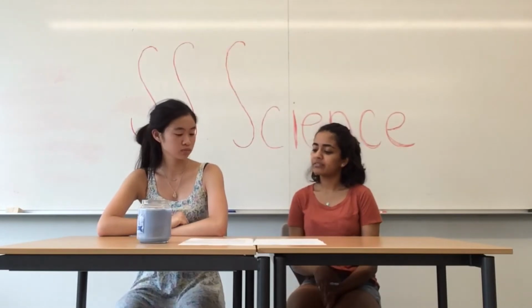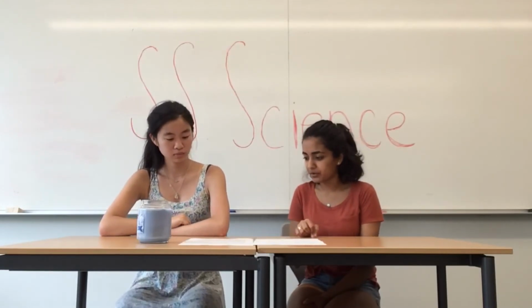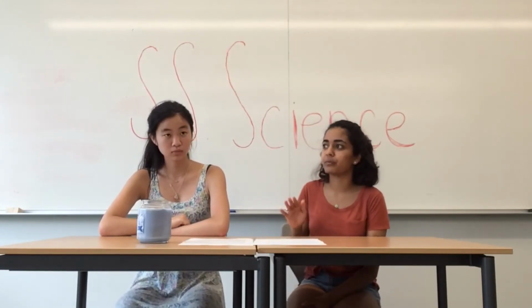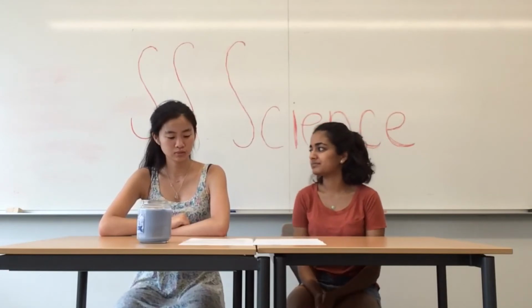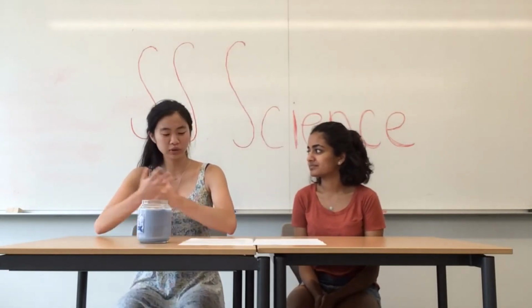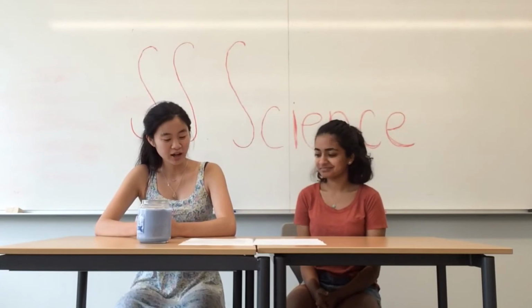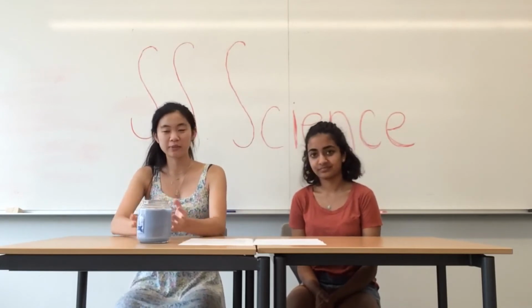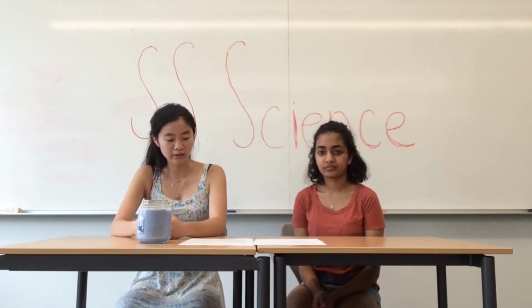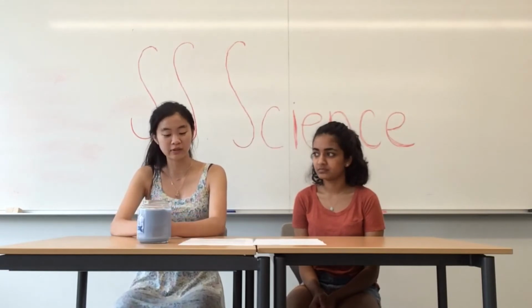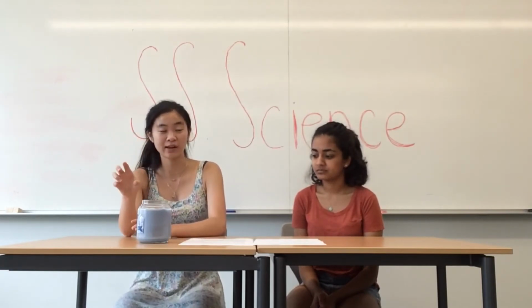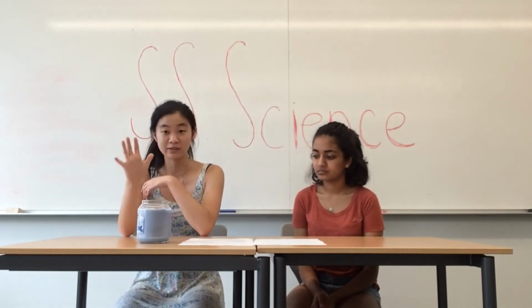Okay, so if a combustion reaction is a type of chemical reaction, what makes it different from other chemical reactions? Well, let's use our flame as an example. The reactants, our original substances, are oxygen and wax, and the products, our final substances, are heat, light, and carbon dioxide, which is the smoke, and steam.